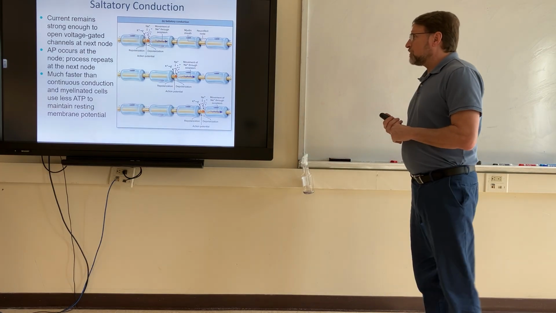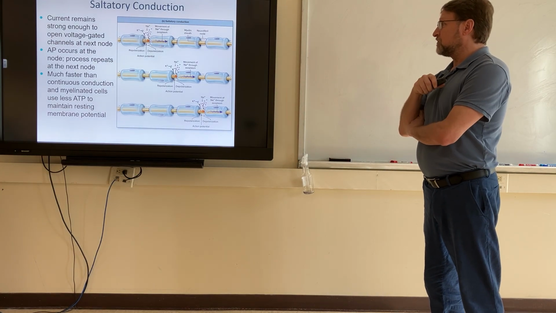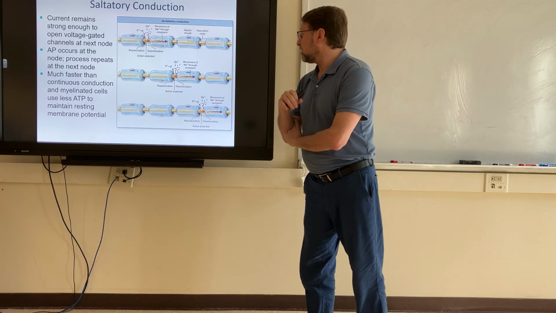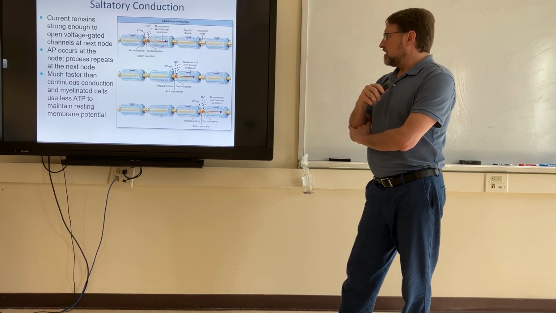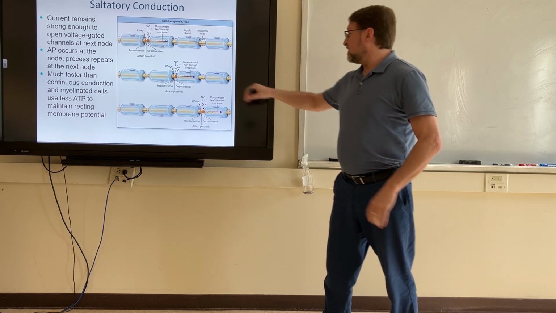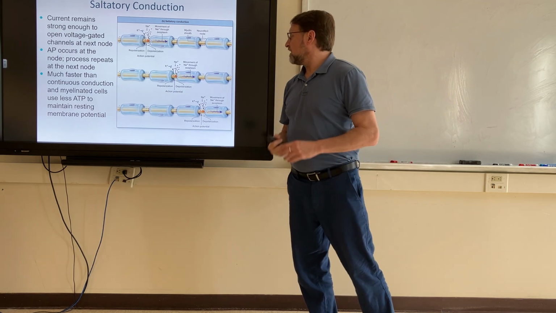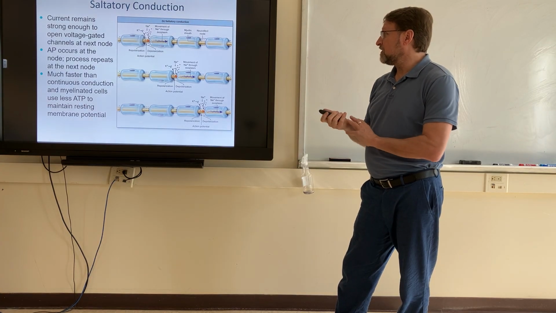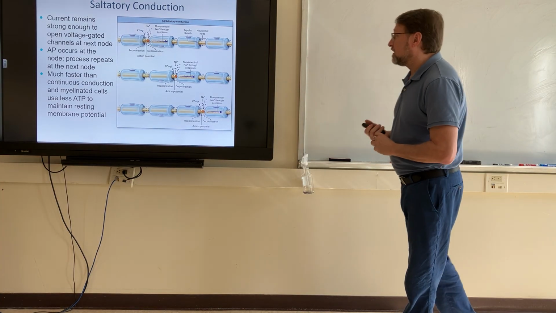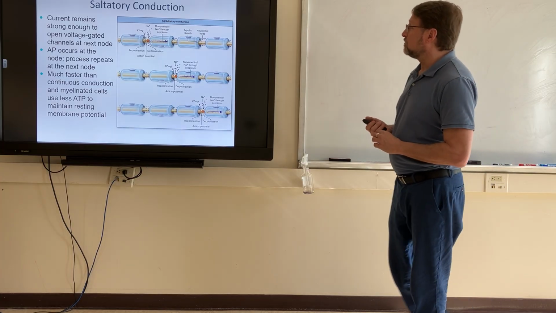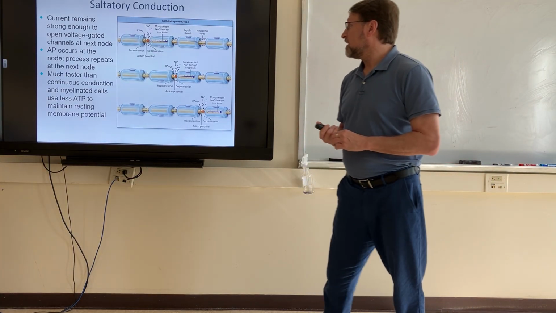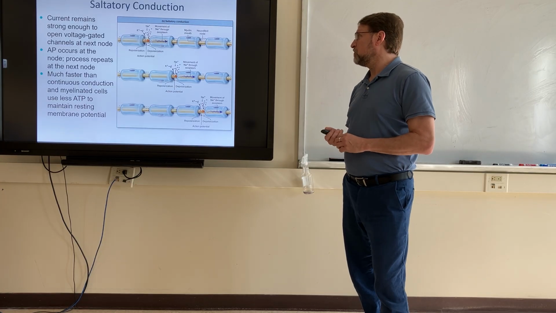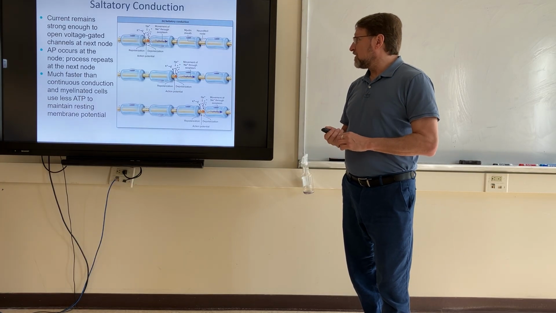This sends it to the next node. The action potential, that's AP, in case you need a reminder on that, repeats from node to node, and it is much more efficient. We don't have to use the ATP so much to maintain the resting potential, because we're only messing with it at those nodes. And this is how we're designed to be as efficient as possible. And this is a big part of early childhood. We're developing the brain networks, and we're myelinating the brain, and that's the major growth that occurs from in utero till our first couple decades of life.